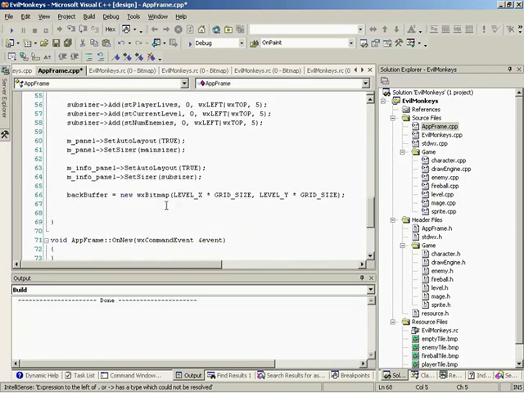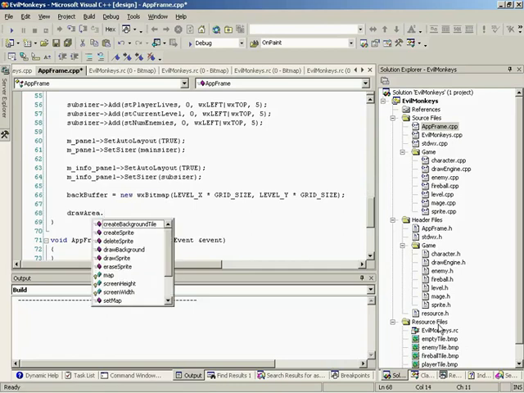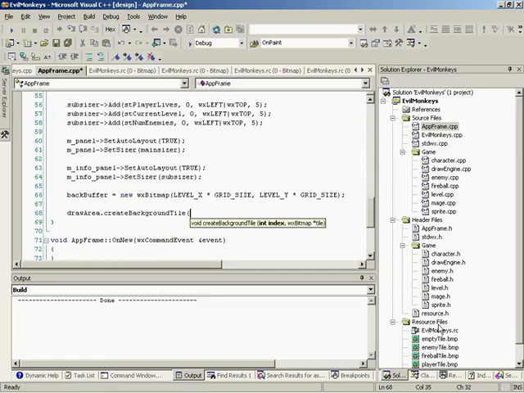And some other things we're going to need to do. Remember, we have to create the different sprites that we have in our resource file, the empty tile, the enemy tile. We have to associate this with our draw engine. So what we're going to do is say draw area dot create background tile. So remember, if you look down the bottom right, we have empty tile and enemy tile. So let's create these. This is going to be at tile empty.